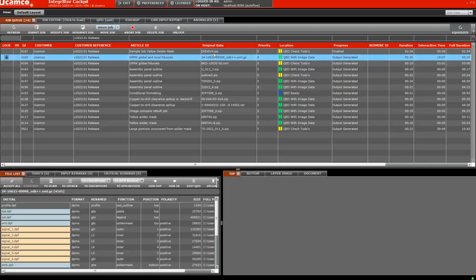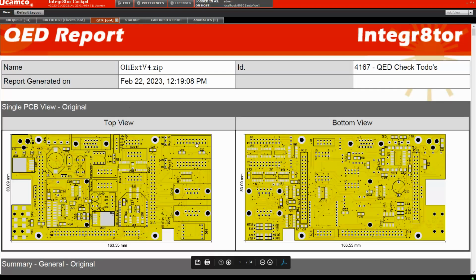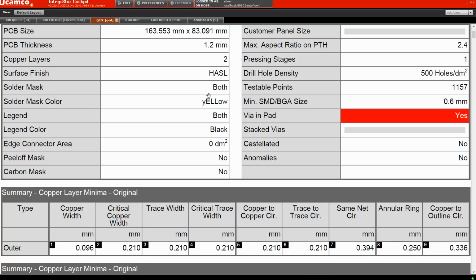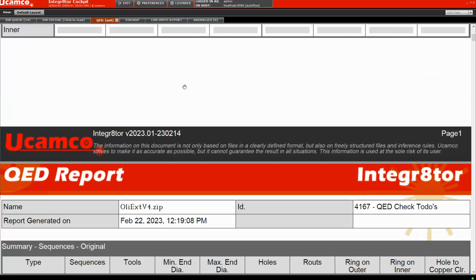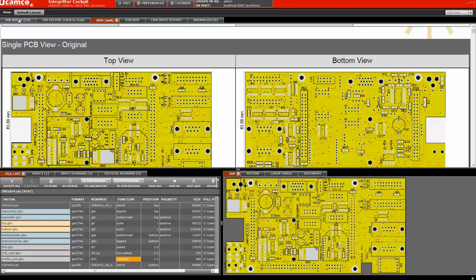If we look at the results themselves, click on the job. That's what your color yellow as a solder mask would look like. And also if we go into QED, there's your top and bottom view. On the QED, it will still state it as it was submitted, so here you see my yellow in the odd spelling. But the images themselves will have been picked up correctly, with some variation in color between copper underneath and not copper underneath. Okay. As far as email submit is concerned, there is basically nothing special to do.